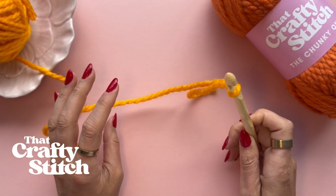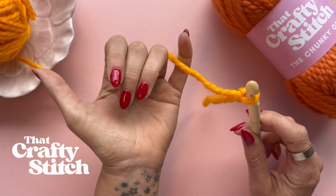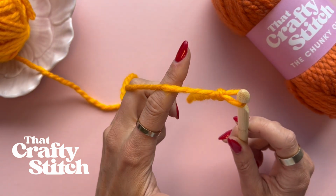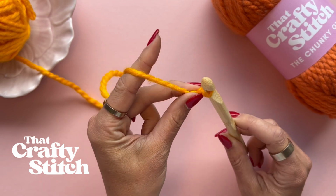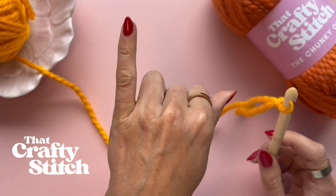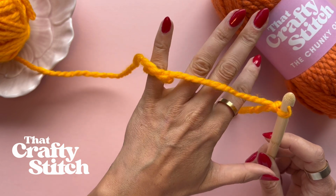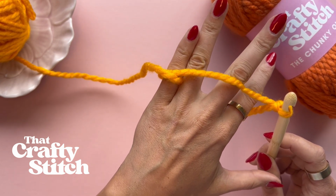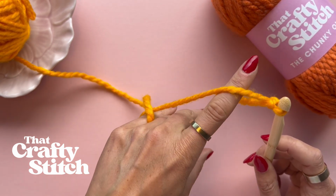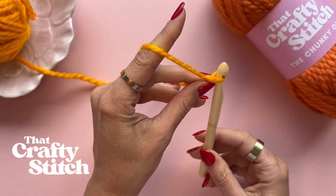Now the next thing to learn when crocheting is how to hold your yarn and your hook. So I take my pinky finger and I wrap it around the yarn like that. Then I use my index finger to hold tension, my middle finger and my thumb to pinch the yarn that I'm working with. So I'll do that one more time. You take your pinky finger and you wrap it around the yarn like this. If you want, you can place your second finger closer to your pinky finger to hold some additional tension.